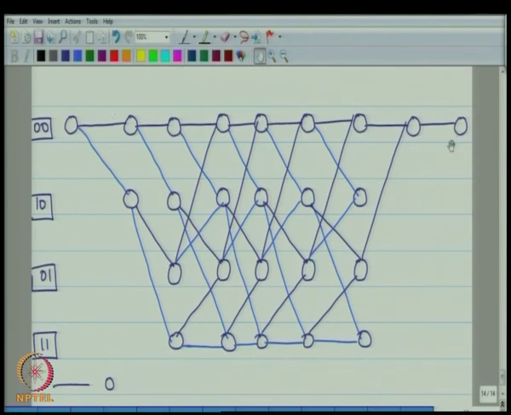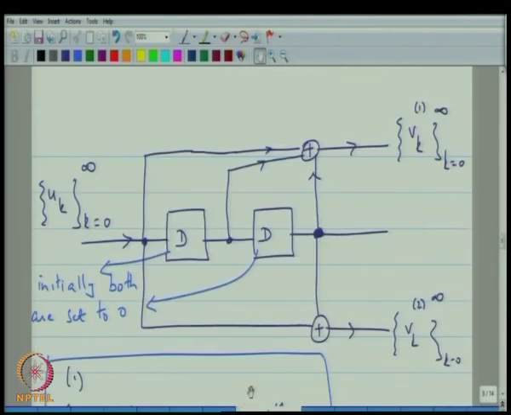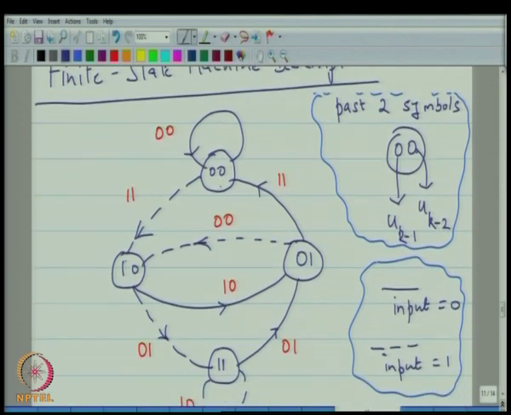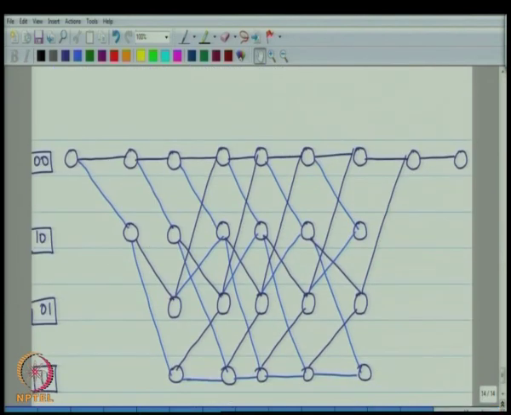So, I want to bring this back. The only way I can get to the all 0 state is if in the previous state I was either in the all 0 state itself, and let us go back to the finite state machine to make that clear. So, the only way to get back to the all 0 state is if I am in the previous instant either in the 0 1 state or the 0 0 state. So, I am going to make use of that. The 0 1 state is out here in the bottom. So, that is the only state I am going to keep here, because I know that the input is going to force it to the 0 1 state.